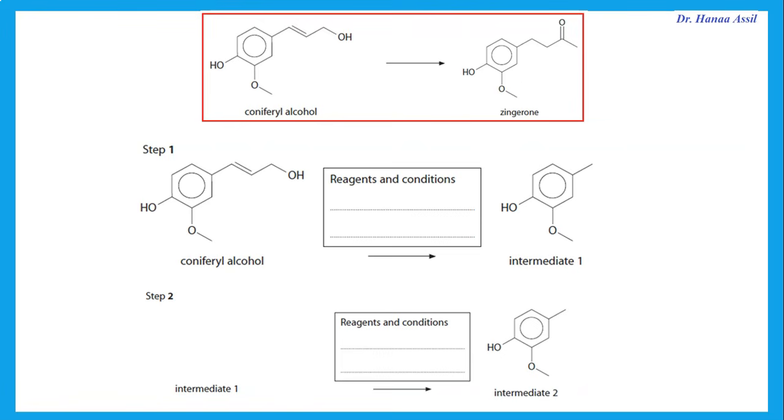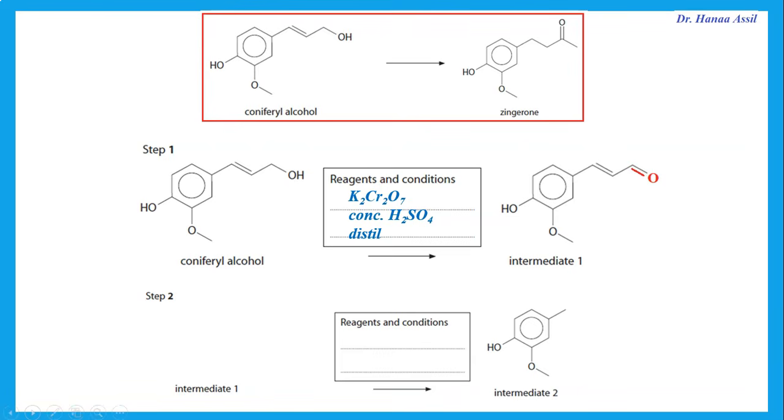So basically what we're trying to do is change that coniferyl alcohol into Zingerone, and we're given the different steps. So step 1, what should we do first? Remember, we have an OH at the end of that side chain. We need to do an oxidation reaction, and then we were told in step 2 we should use Grignard. So we're trying to change this alcohol part, so that is an oxidation reaction with potassium dichromate, concentrated HCl, and I want to end with an aldehyde.